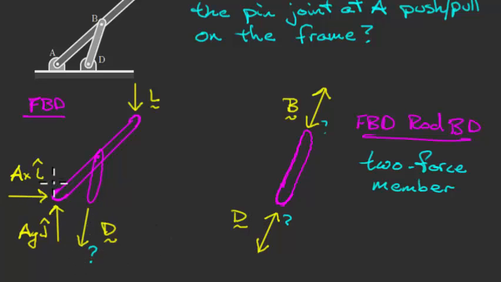So it's one of these two, right? Likewise with Ax and Ay, I'm sort of drawing Ax toward the right, but it could be to the left. I'm not sure. And similarly, Ay, I'm drawing it upward, but it could be downward. So I'm going to put a little question mark on that one as well, at least for now. So that completes the free body diagram of this frame. I've got all the external forces acting on it.